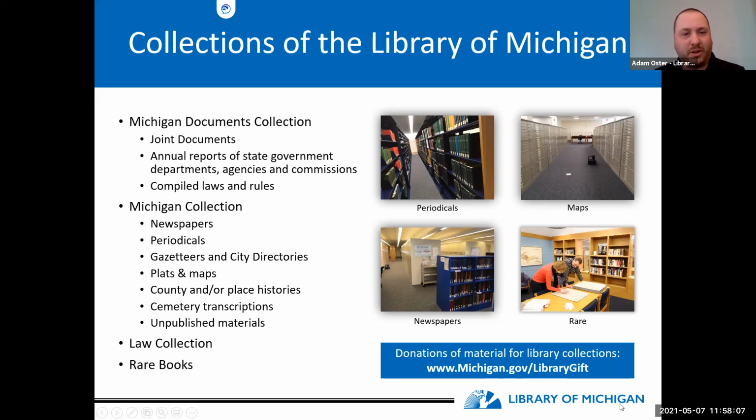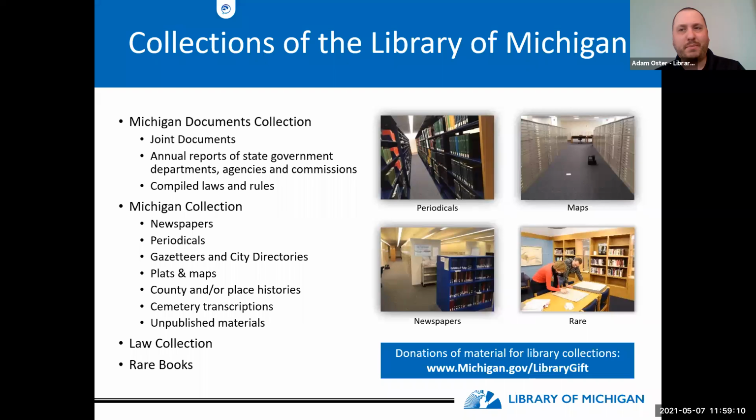Law collection: I mentioned we're the home of the state law library, so we have a lot of things related to laws and codes in our collection. We also have a rare book room, and the oldest thing in there is from 1490. Many things in there are related to Michigan, and some are just really rare things from the early collections of the Library of Michigan that weren't necessarily related to Michigan itself, because one of the early state librarians, starting in the 1870s, was collecting unique and interesting things, getting them from Great Britain and elsewhere. For example, we have one of the limited English printings of the Hunchback of Notre Dame, one of 500.